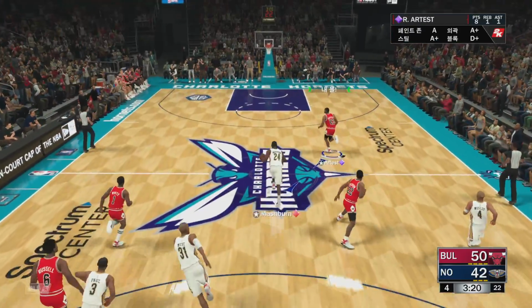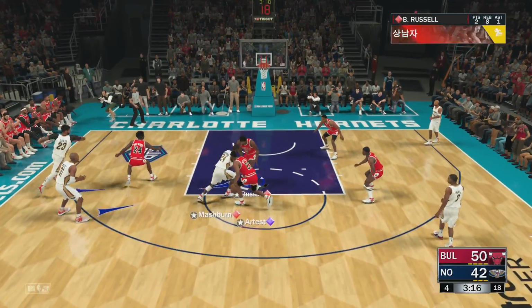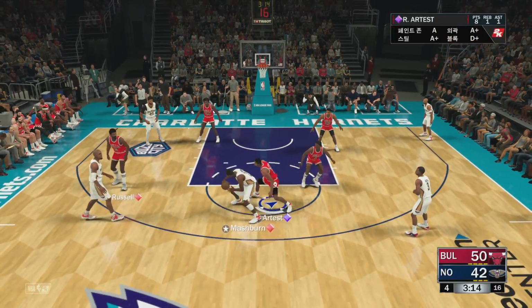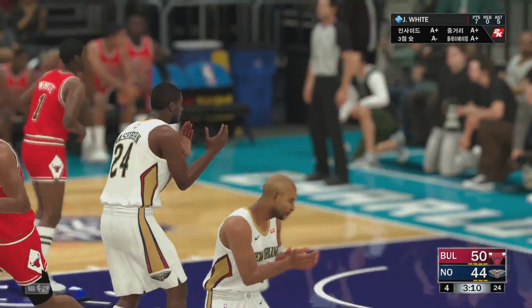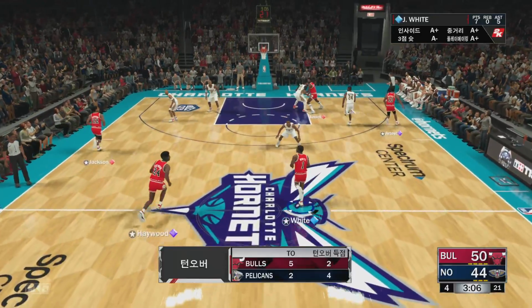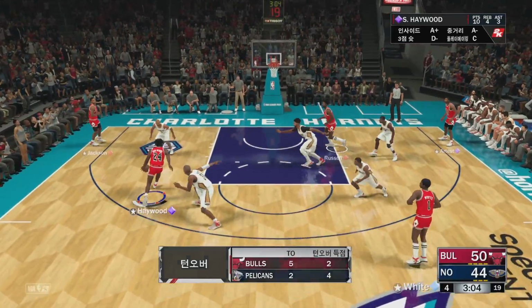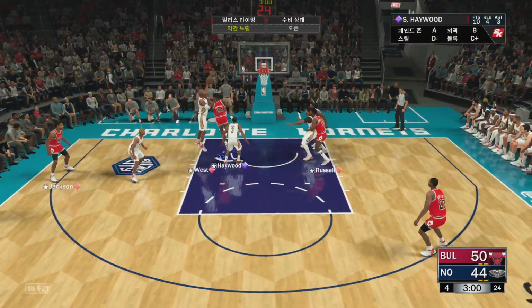There's the steal. Here's Mashburn, covered by Artest. And with that, the Chicago lead is cut down now to just 6 in the basket from Mashburn. And guys, all about hard work from this point on. They've worked hard to create that high-quality shot and then able to knock it down.